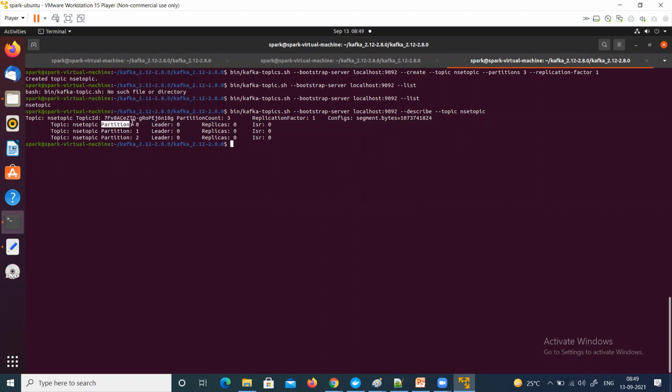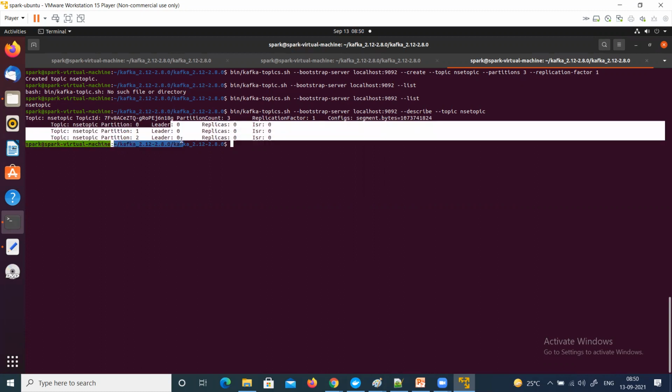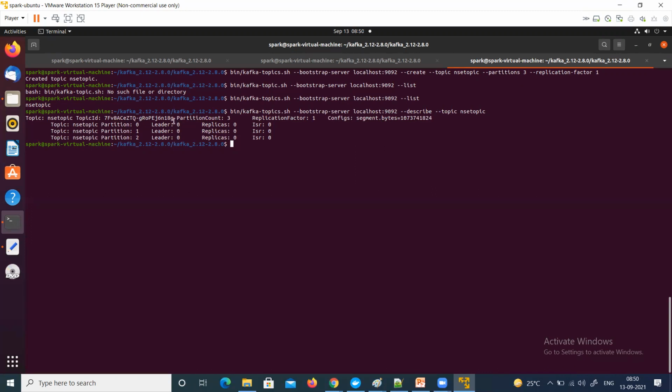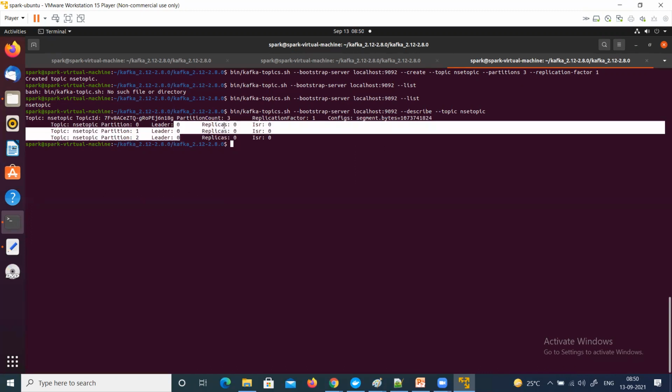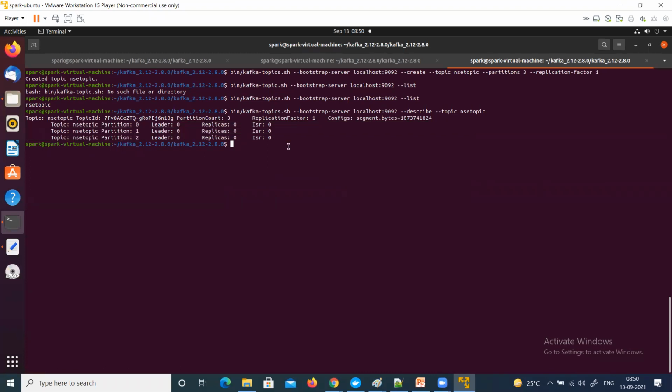Now, understand this, guys. I have 3 partitions. Each partition has its ID. So 0 is my first partition, 1 is the second partition ID, 2 is the other partition ID. Right now I have only one broker available, guys, so I have leader 1. Replica is also 1. So there is no question of ISR and replica. Right, till now everybody is crystal clear.